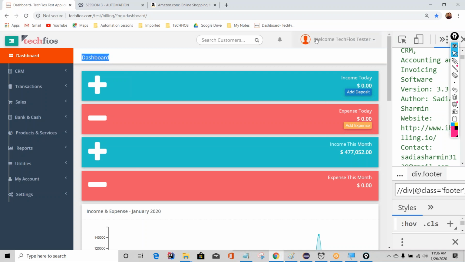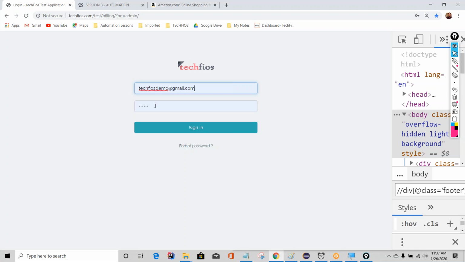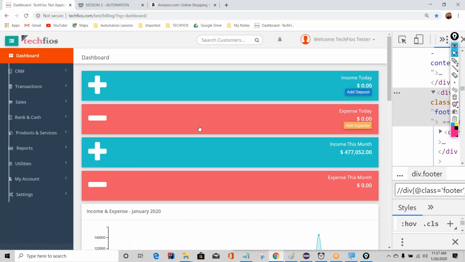Here's why this is very good. First of all, when you put in username and password and hit sign in, if the server is slow, it's going to take a couple of seconds. See, it took about 2.5 seconds to open.